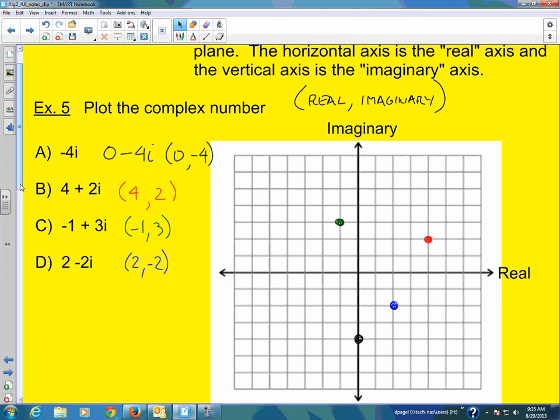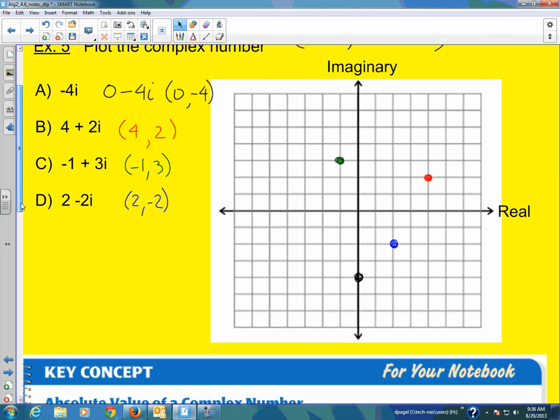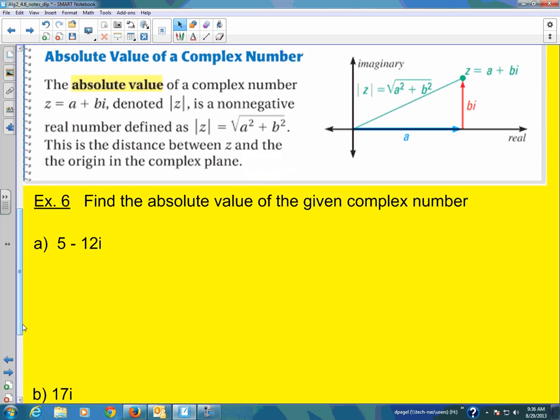The reason we're looking at the complex number plane is because it will help us develop the absolute value of complex numbers. Again, go back to thinking about our definition of absolute value. Absolute value is referring to a distance from some number, distance from 0 or distance from another number. And our absolute values are always positive. Such will be the case with our absolute values of complex numbers, except now we're not measuring our distance from 0 like on a number line, but we're measuring our distance from the origin of the imaginary and the real plane. So we're measuring our distance of complex numbers from right there.